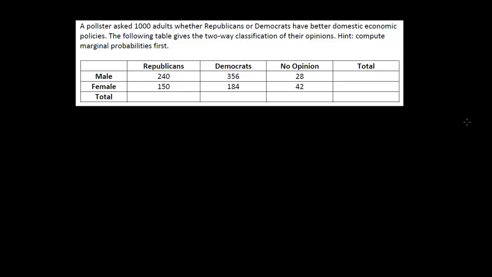Alright guys, so we have been talking about some basic probabilities, conditional probability, joint probability, the probability of the union of two events. But we've been doing a lot of this off of these two-way classification tables. Okay, so here's one of the examples off the study guide, starting at number 27.